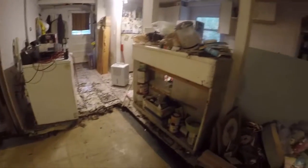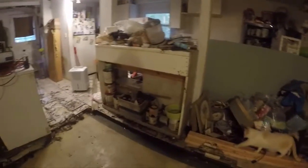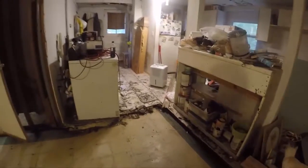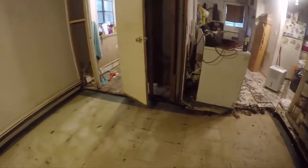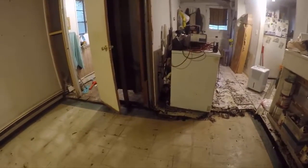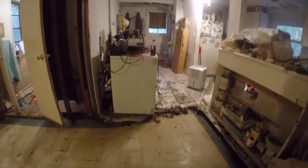And this island has to go. All the tiling underneath all this stuff that we have piled up here needs to go. So it's a bit of a big job. We're going to do it in sections. The fact that this floor is stable now underneath all of the previous subfloors that were removed, we can let it sit this way for a while. I'm running the dehumidifier to get all the moisture out, and hopefully that will help as well.